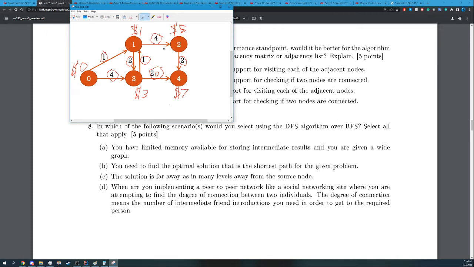Because if you were to say, okay, the cheapest cost to get from 0 to 1 is $1, but what happens if you go from 0 to 3 and then from 3 to 1?